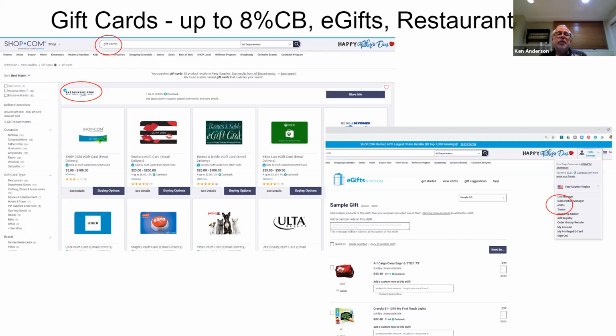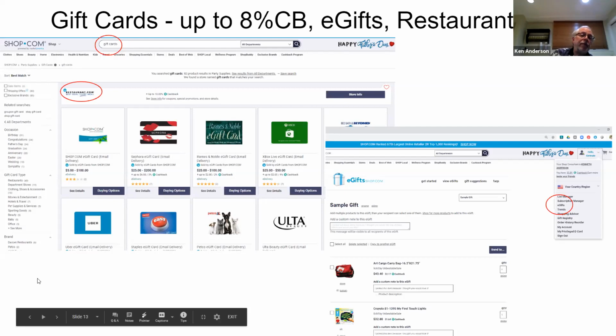And by the way, this is also a neat way if you've got somebody that's not a customer of yours, they actually come in here and get assigned to you as a customer at the same time they log in to get their gift. So it's another way to kind of latch on to customers in the same breath. So really, I use this multiple times a year for gift giving, especially for the kids. I just think it's a lot more personal than gift cards sometimes.